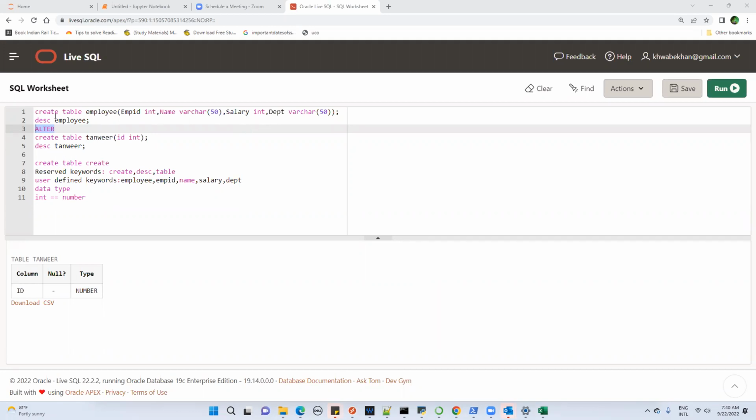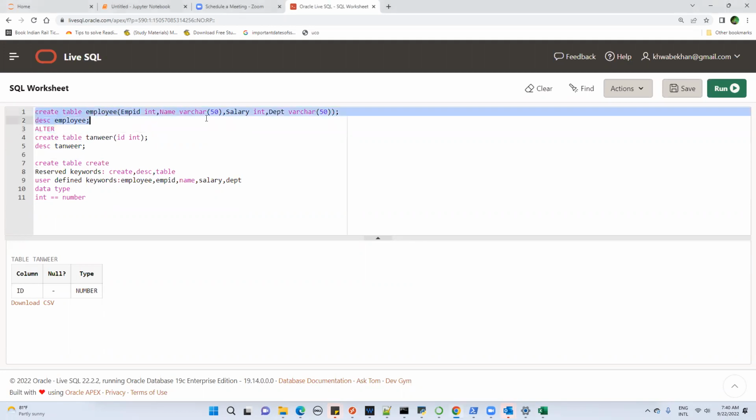And don't think that this create syntax is over. No, here we have many other things. We will see how to add constraints here, how to add primary key here, how to add check constraints here. I'm just going in layman's terms, so that's what I'm showing you. First of all, the simple things, then we will slowly complicate it. Okay. Any other question?